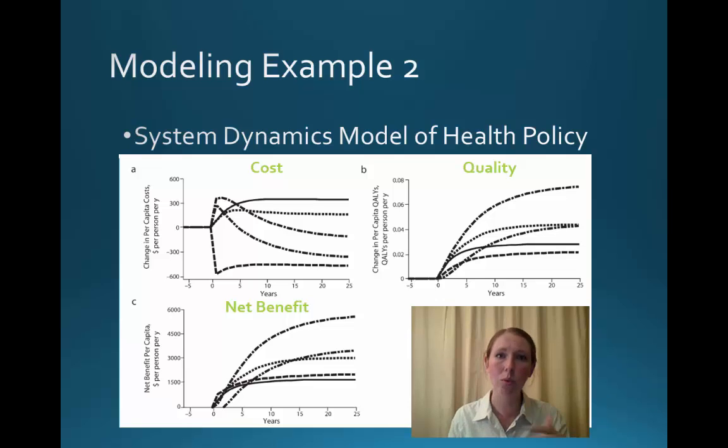Well, the reason when they kind of explored into the model and what's causing this, what they learned is that especially in areas where there's not a lot of coverage, if you suddenly expand coverage, there will suddenly be a huge demand on the healthcare infrastructure there. So there will be a huge demand on clinics and hospitals to provide care to all of a sudden a much larger population of people. And so what they found was if you do that, you need to also pair it with efforts to expand the capacity of the healthcare system, like get a lot more doctors and nurses in the game.